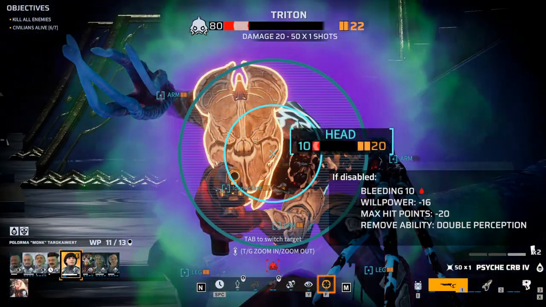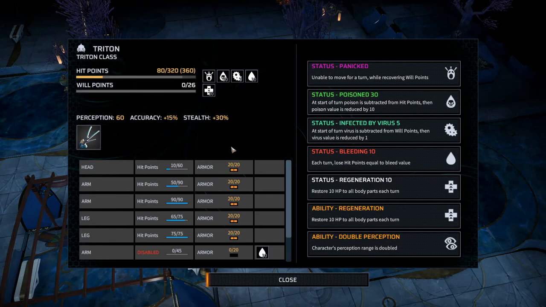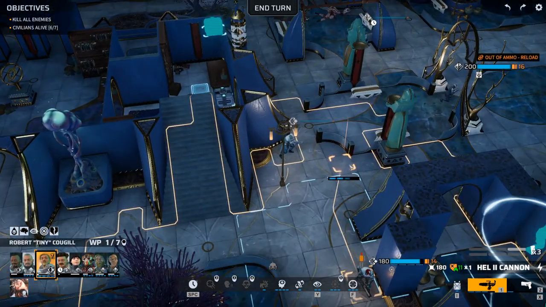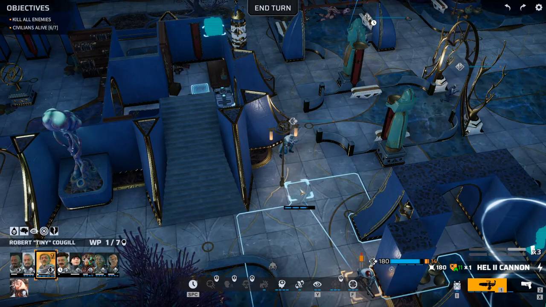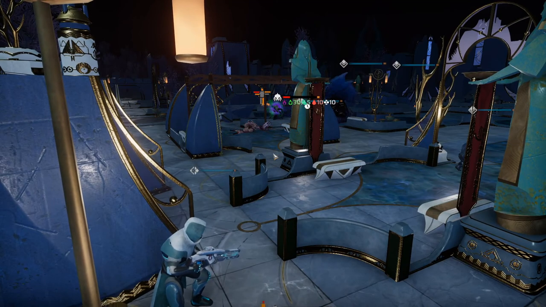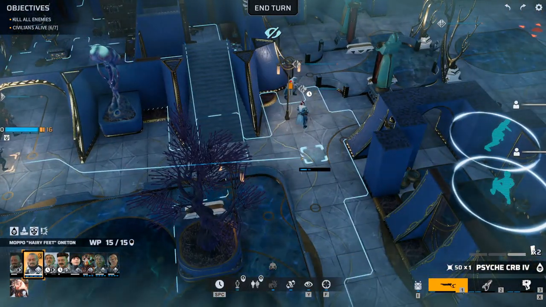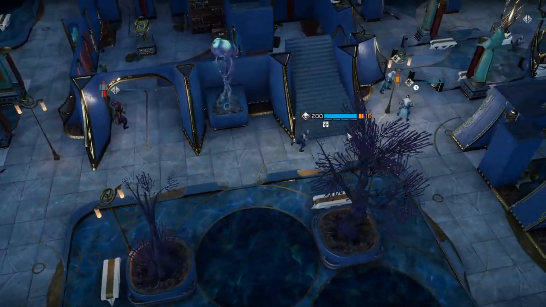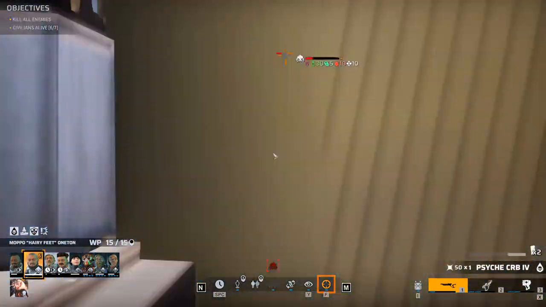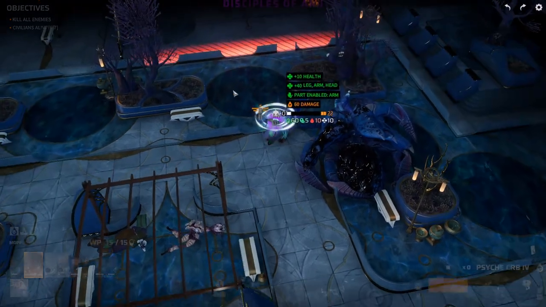Come on, stop hitting the goddamn iconoclast. Again? It's taking what? 30, 45, minus 10, so 35 damage. So it's not enough to kill it. Moving out. Well, now we can see it. All right, so now it's dead. So let's end the turn.